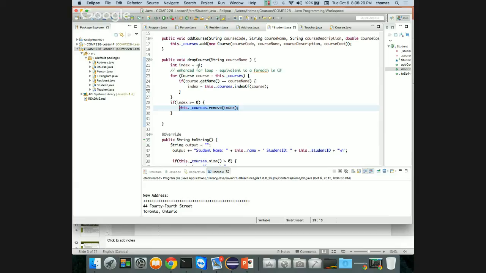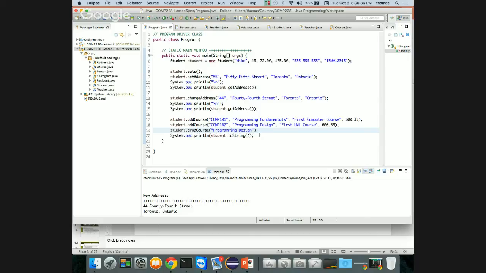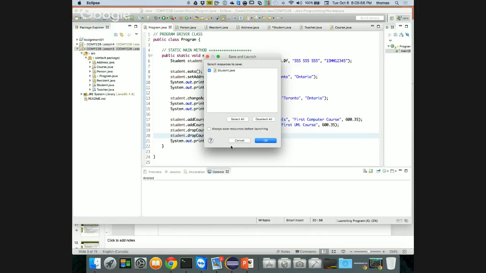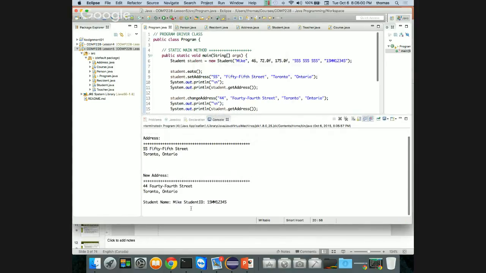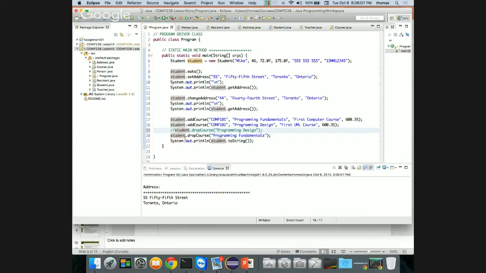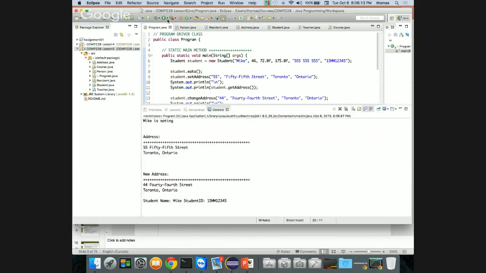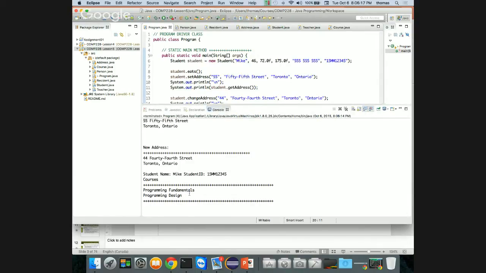And I can do my drop if I want to. Just to show you that I can do this, if I go back to my program, which I'm going to put up on GitHub in a second, and I want to remove the other one too: students.dropCourse, and the name is programming fundamentals. I should have listened to Ravina. I'm killing myself now. Fundamentals, because its course code is easier. I want to kill this one too. Then if I run this, I should have no courses, and I should only show my student number as normal. And if I take them out, because I remember in my toString I've taken those off, I take these both out as my test function, and I run this, I should get both, programming fundamentals and programming design.